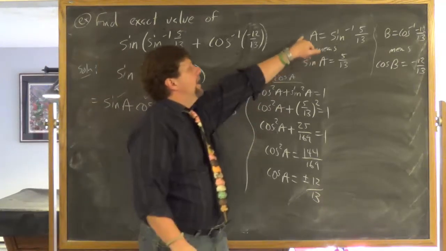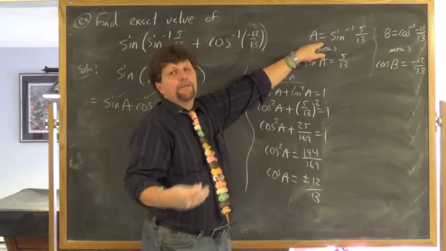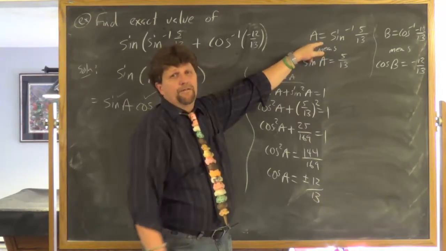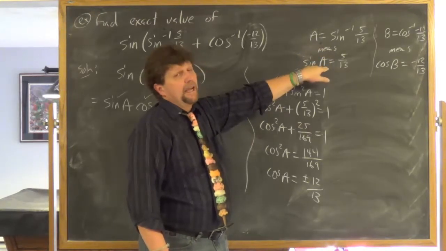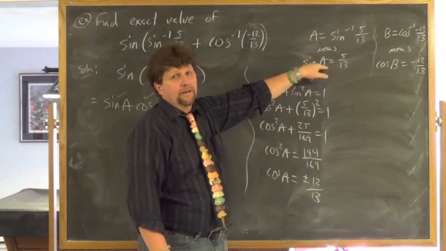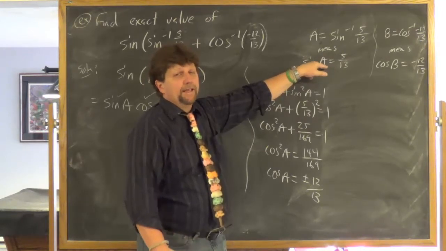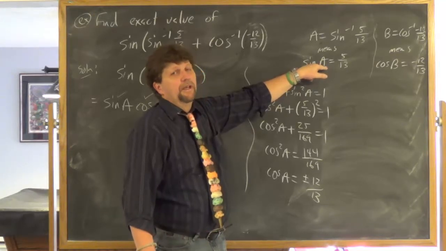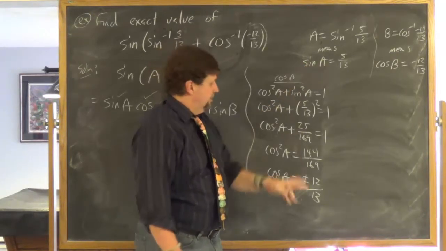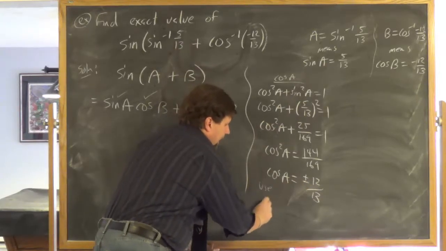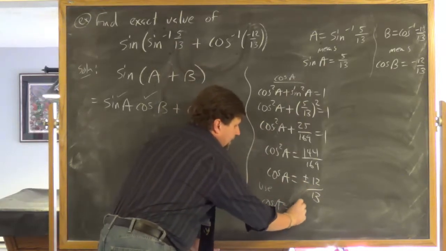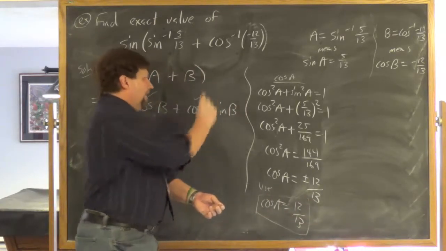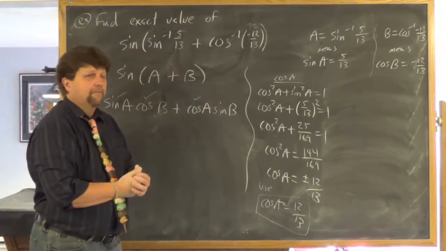And we always have to figure out which one we are using, the positive or the negative. Well, for this equation, I know inverse sine is finding an angle off the right half of the unit circle. That puts me in quadrants 1 and 4. Sine is positive, so I'm in quadrant 1. Angle A is definitely in quadrant 1, and I know for any trig function, in quadrant 1 it will be positive. So for this problem, I will use the cosine of A is the positive 12/13. Check. Now I know the cosine of A.